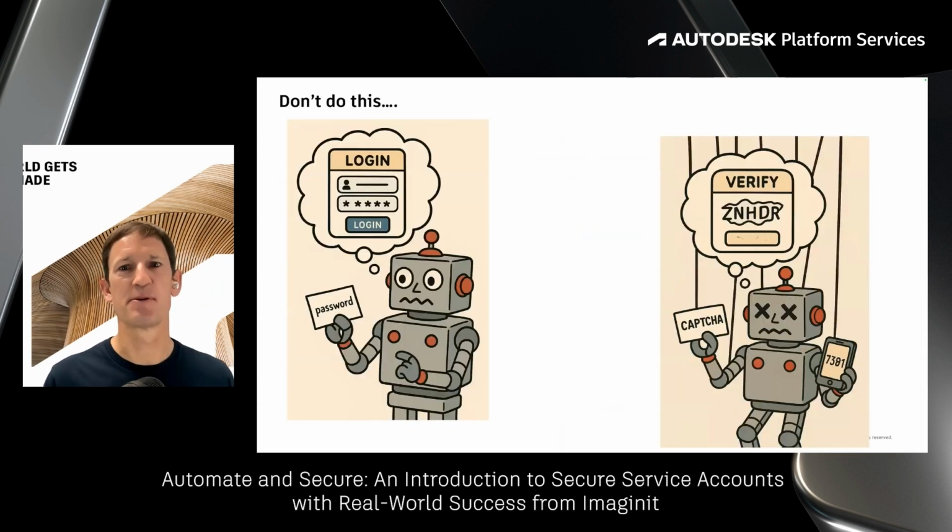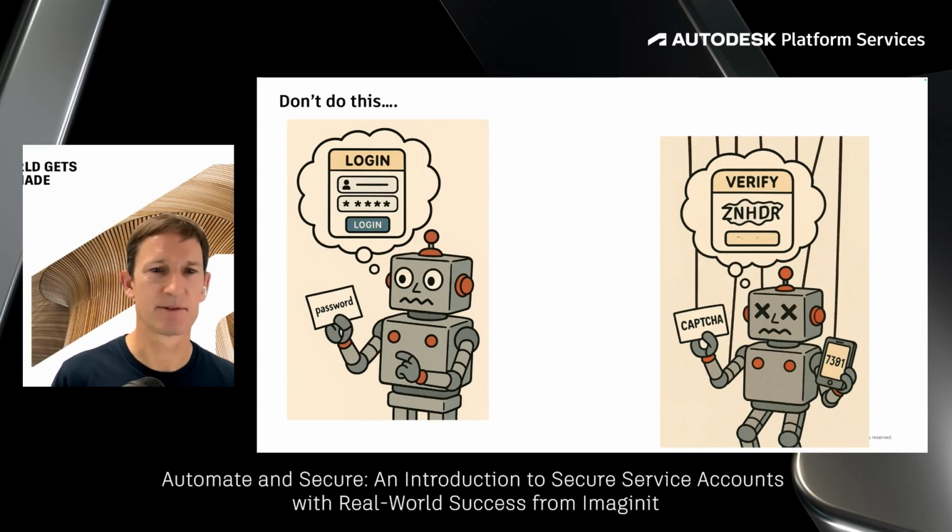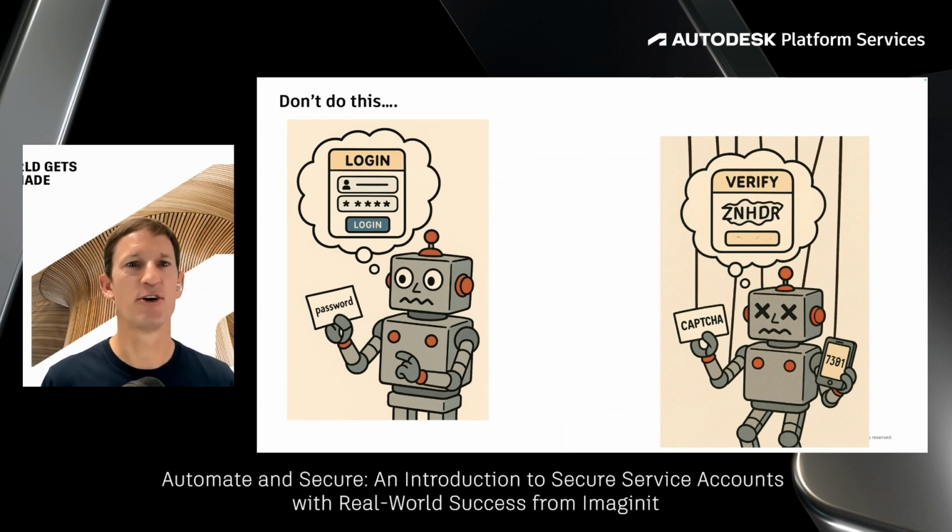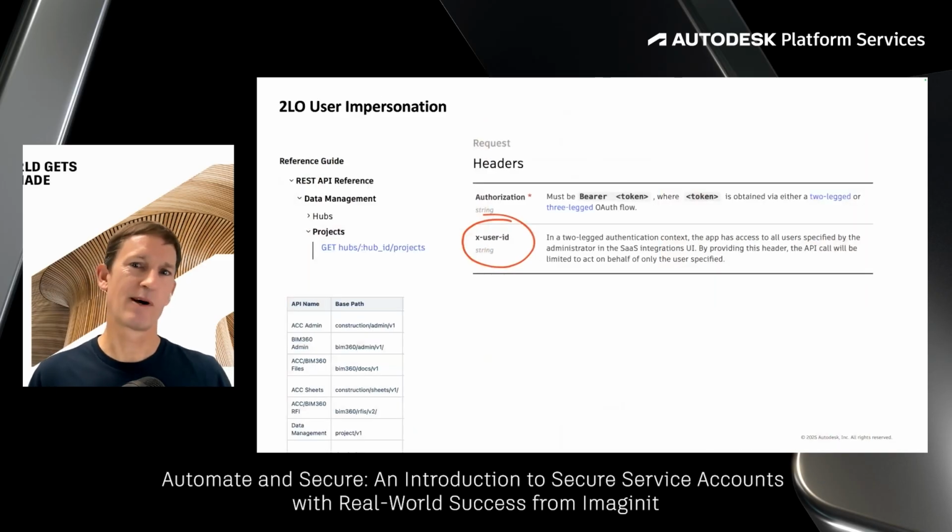So also remember that when that login box does appear, and it maybe appears once every 3 months, someone's probably forgotten the password, and they'll probably be tempted to write down that password on a piece of paper next to a server somewhere. Or maybe they figured out a fancy way to automate the process with something like Puppeteer. They can break the captcha using some AI, and they can handle the one-time passwords with an Android emulator. Please don't do this. That's a bad idea. So that's one problem. It's complex.